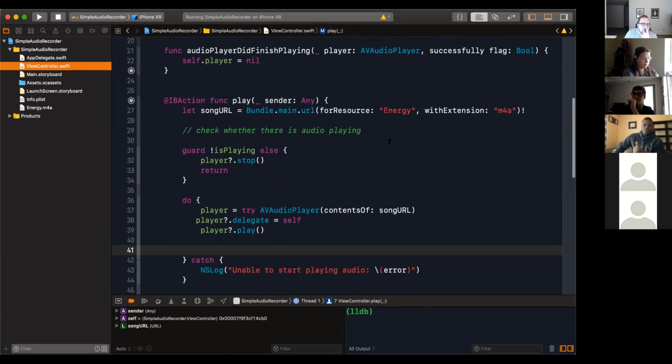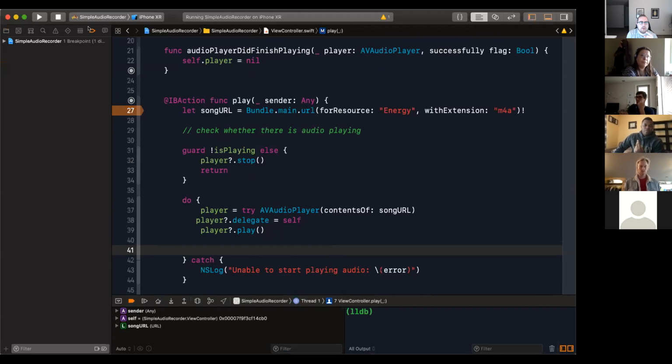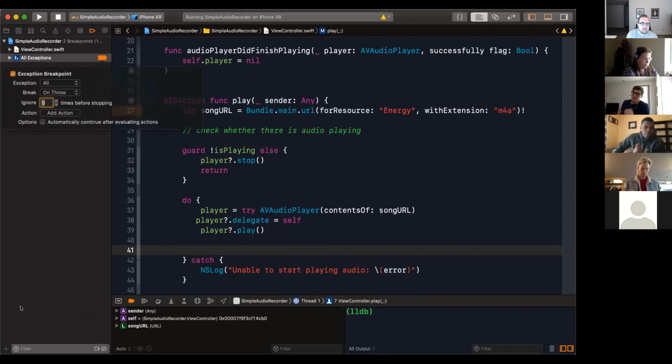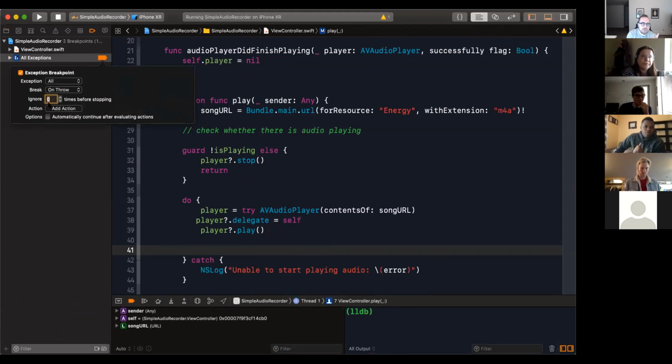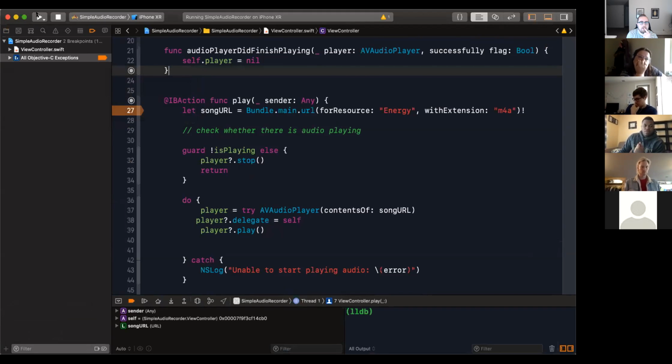Why don't you put an exception breakpoint in and let's see where it's crashing. Okay. So where should I put it? So go to the breakpoints tab in the left pane. It's that little breakpoint looking thing to the right. Yeah, there you go. At the very bottom, hit the plus button and say exception breakpoint. And then on exception, where it says all, change that to Objective C. And then go ahead and hit play again. Let's see if, well, it might not even be an exception, but we can try that. So just go ahead and run the project again now. Okay.